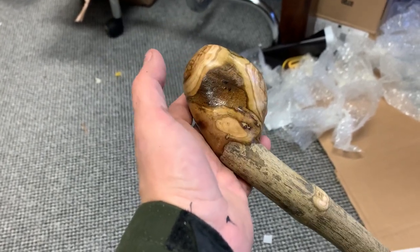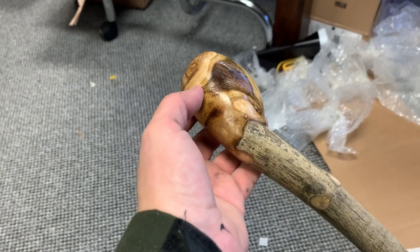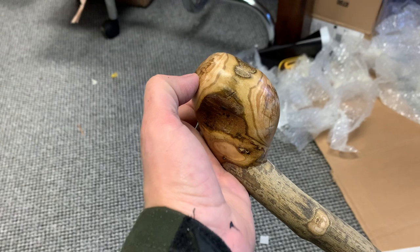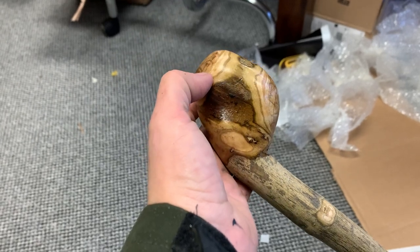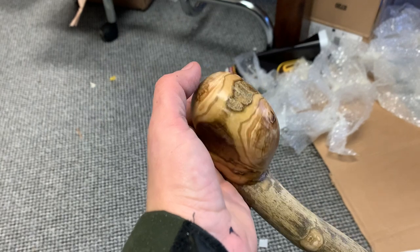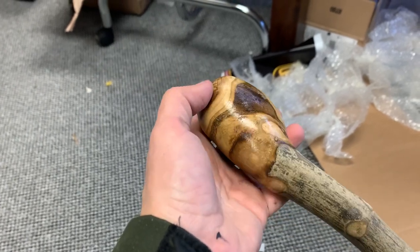I'm still just working on this. I'm probably going to put a load of these rowan tree sticks on the website over the next week. I had about 26, I think 27 pieces of seasoned rowan tree wood, so I've made a bunch of walking sticks out of them as well.